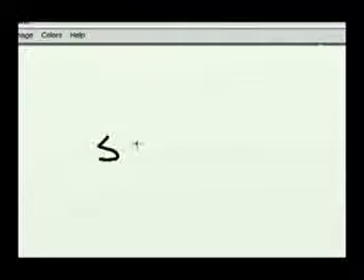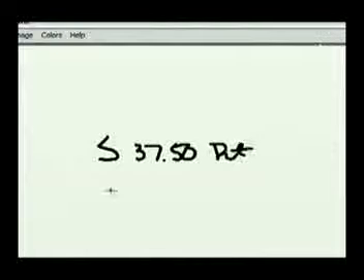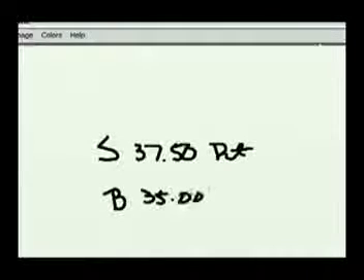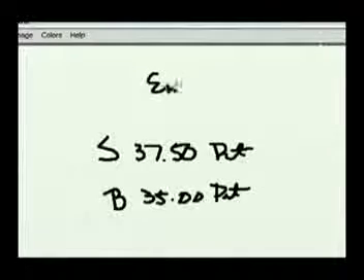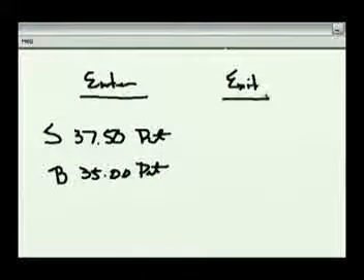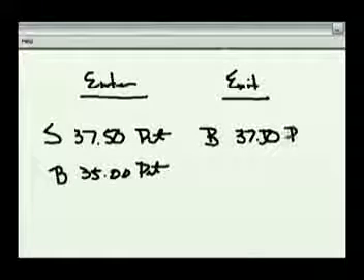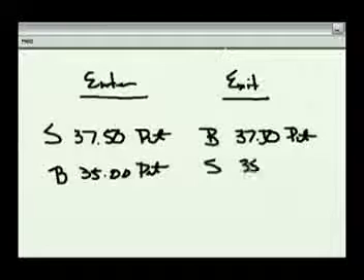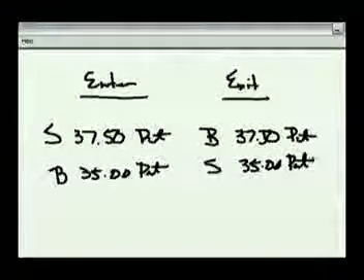Let me go ahead and sketch this out for you again, just so you can understand it better. So the first trade we did was sell. The S means sell the 37.5 put, and then we buy the 35 put. And this, once again, is to enter the trade. Sometimes it's good for you guys to sketch it out, especially if you're beginning here. To exit the trade, you're going to do the opposite. In this case, you're going to buy the 37.5 put, and you're going to sell the 35 put. That will exit the trade. You will be out of the trade. There'll be no more rights or obligations.